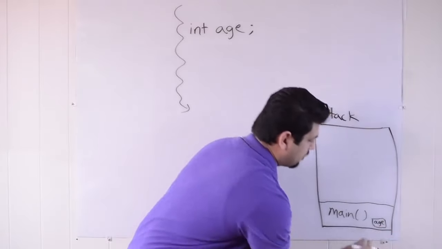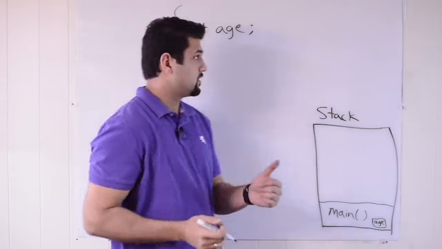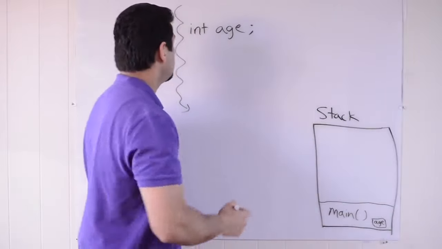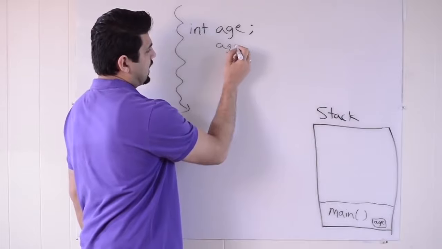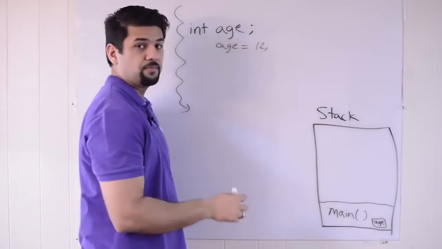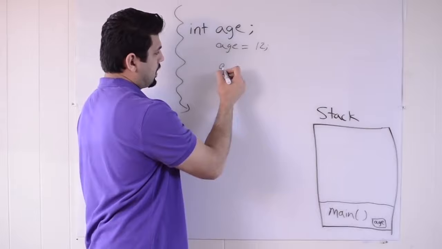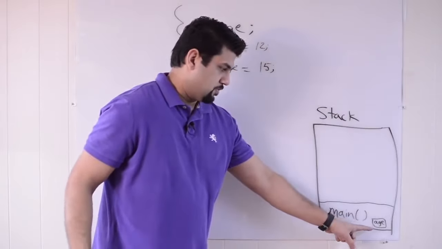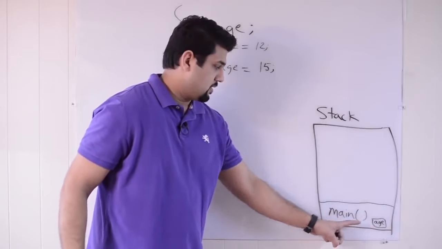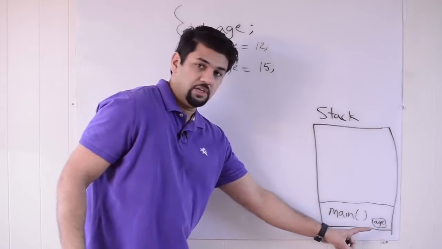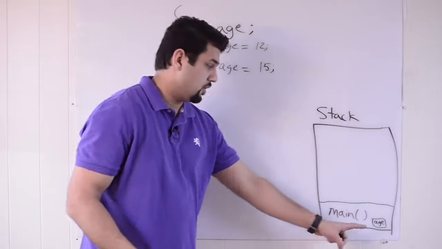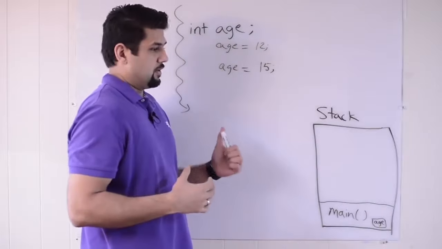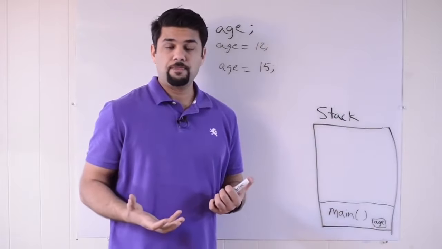All right, so you can think of this little box as a reserved place to maintain the data for the age variable. Now on the next line, I can just assign age any value, for example, 12. Or sometime later in the program, I could change the value to 15. And this particular slot in the main frame, age, is going to continue to change. That's where the data will be maintained. So that's really what is referred to as a local variable.